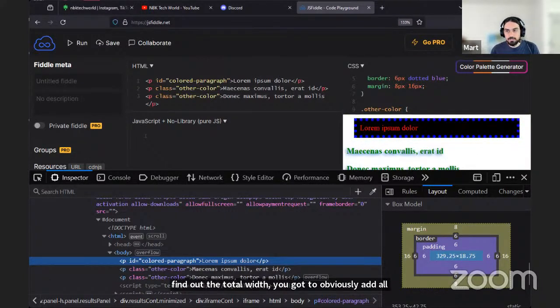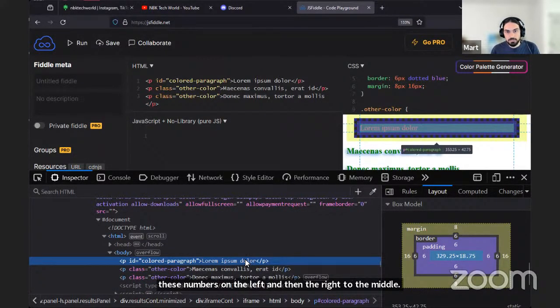But there's a convenient way of knowing that. Just simply hover over it here and it'll tell, okay, 353.25 if you can read that in the content. That's the total width if you combine everything, all the properties together. And then the height is the second one, 42.75 pixels. So if you ever need to see numbers specifically, exactly, reference this box, and you can hover over here and see that label, that tooltip appear with width and height.